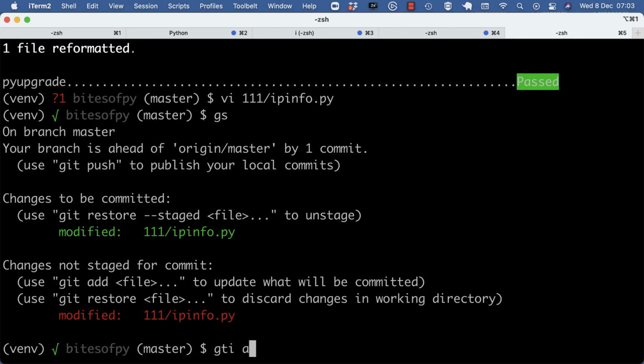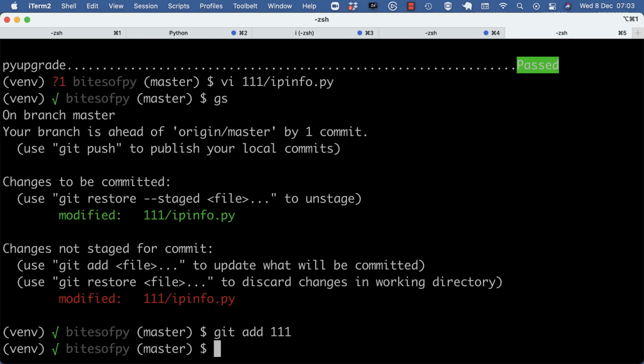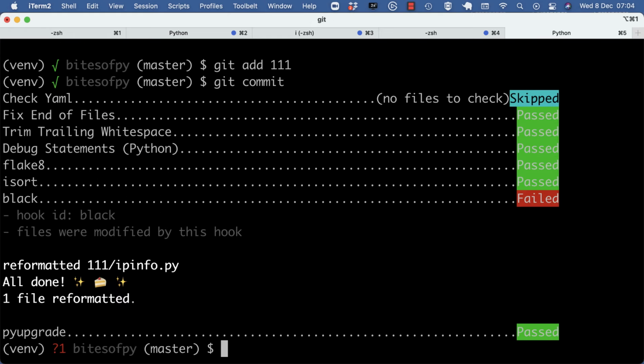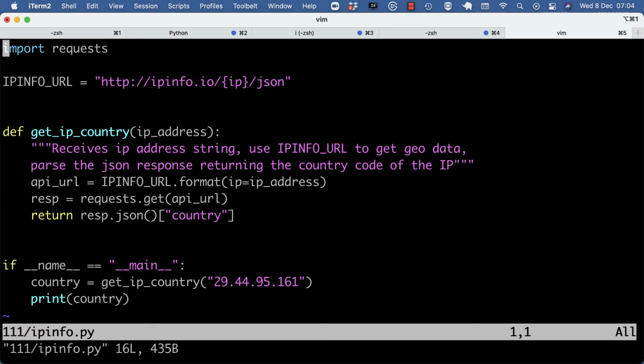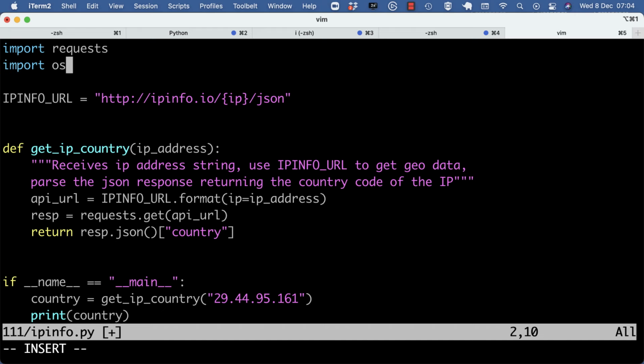So I'm going to add the file again. And I'm going to run git commit again. And the file got reformatted again. And here we see that the 2 changes I just made were just cancelled out because this can all still go on the same line. This is not an interesting case for imports, but if I would have another import here, it might actually not be accepted by Flake because it's an import I'm not using. So let's see how that goes.